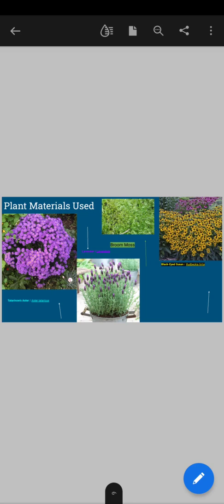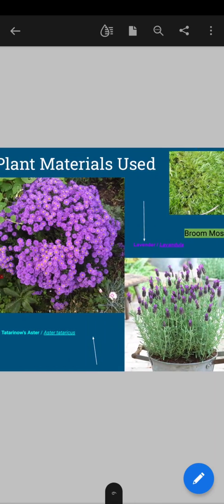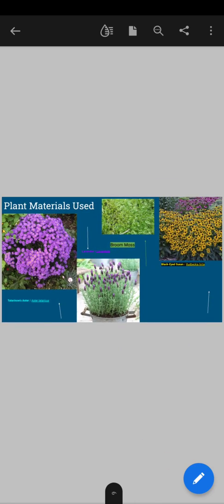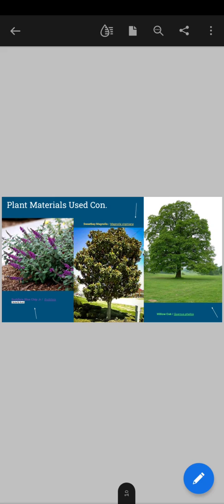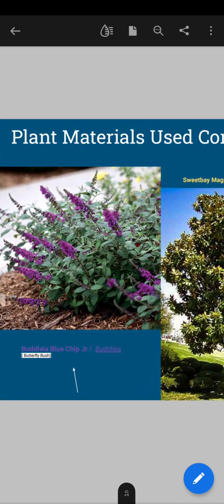These are all the plant materials used. I used Black-eyed Susan because I like how it pops. I used lavender to give that smell off within certain areas, notably by doorways. I used aster because I just really like how it looks. And I used the moss within the seating areas because I feel like it still needs some type of green in there. And I actually really like moss just as a ground covering.